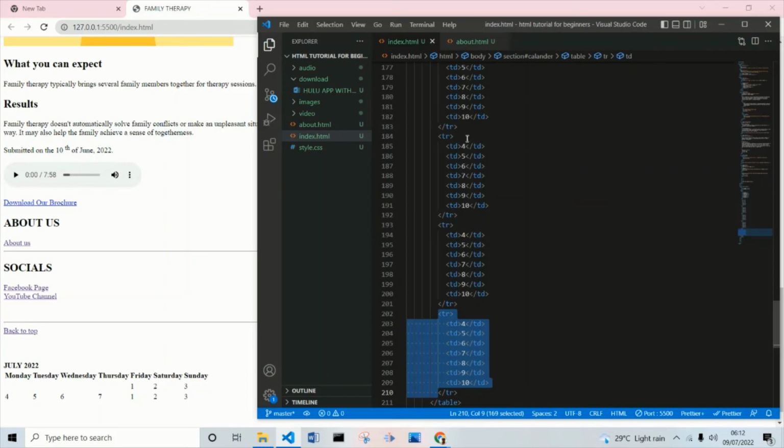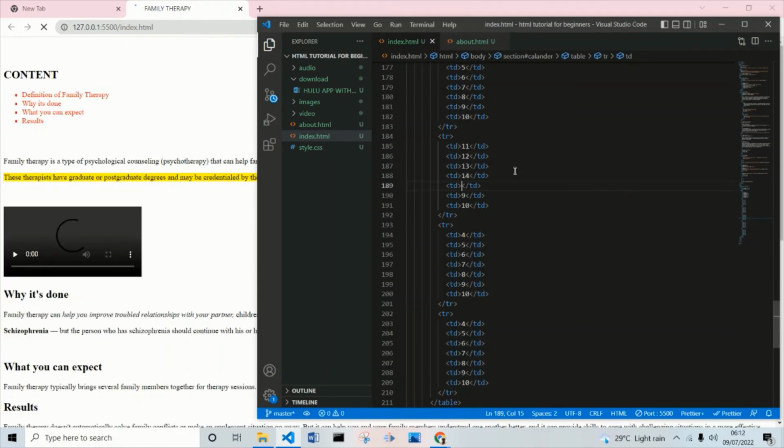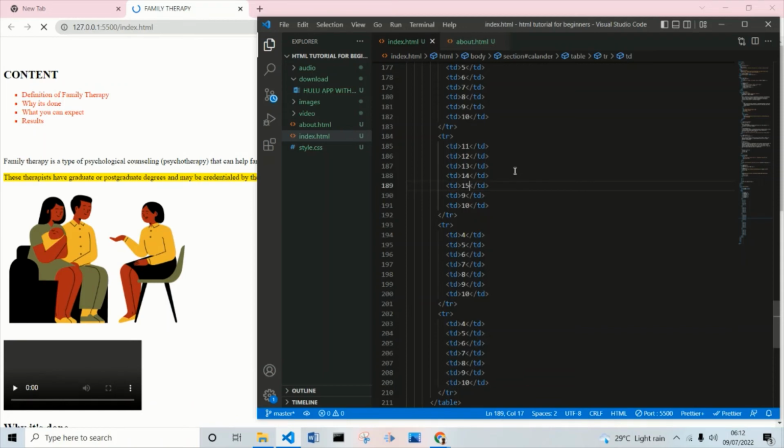Okay, so this is gonna be 11, 12. Basically, this is what you do to create your calendar. Let's be changing the data. I could just pause the video and then fast forward it, but I just want to make sure that you see everything I'm doing.